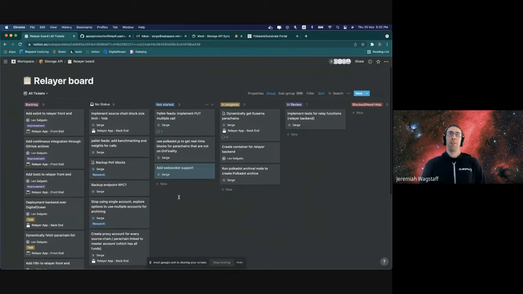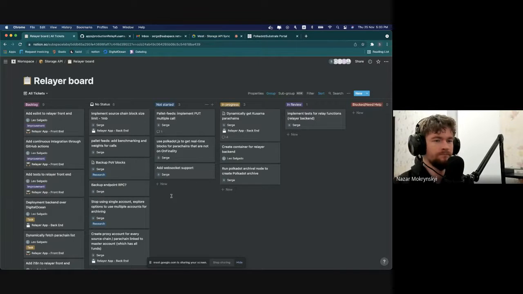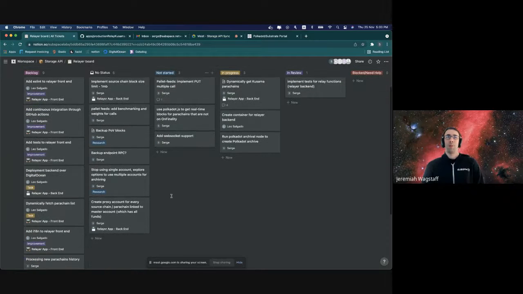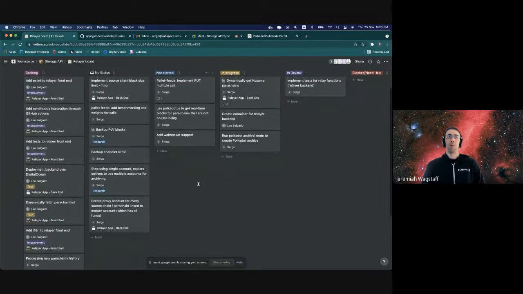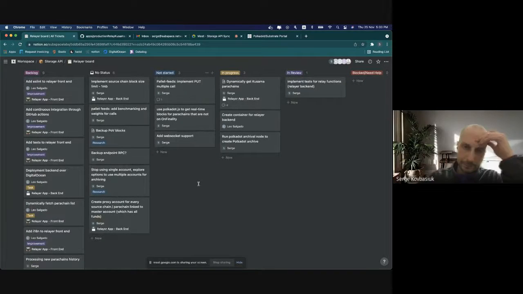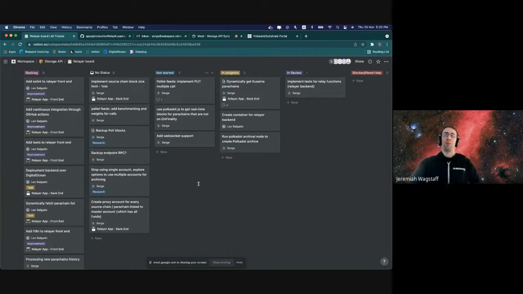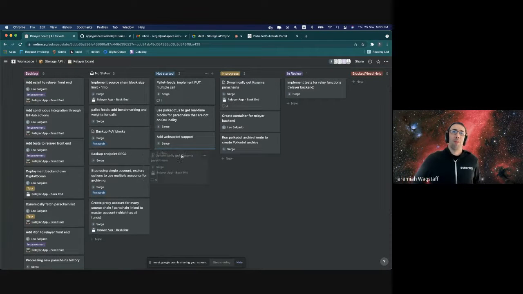Okay, so yeah. I know you say it's an implementation detail, Nazar, but we need to figure out how we're going to implement that right now. So I think it's worth discussing. We're not doing raw WebSockets. We're actually just going to use the WebSockets already in Polkadot.js, right? Because we can support that now with the types. Okay. So really, we have to add WebSocket support before we can dynamically get the parachains. Yes. Right. So we can probably flip those in terms of priority because it's the critical path.